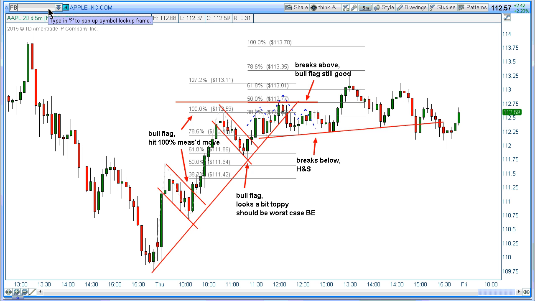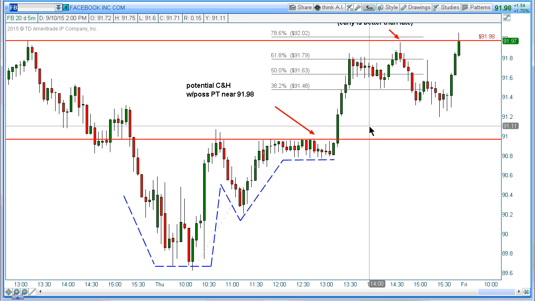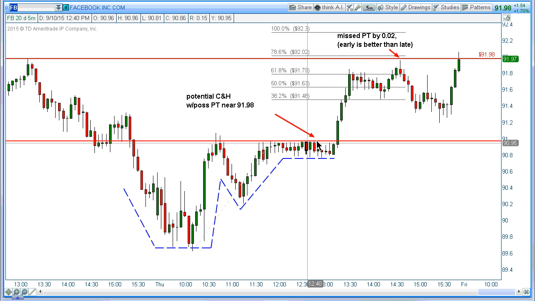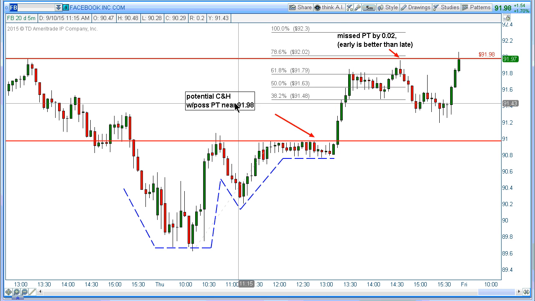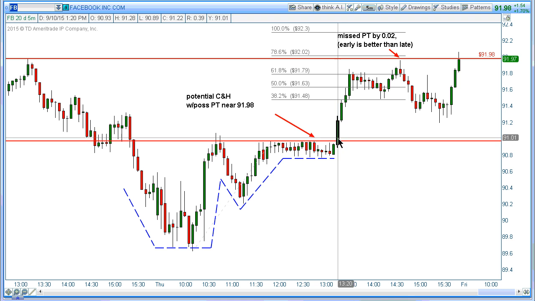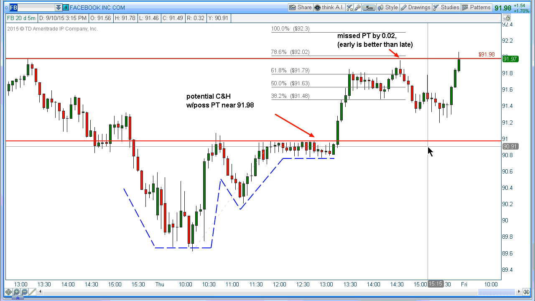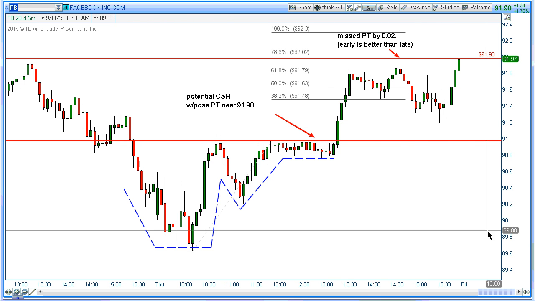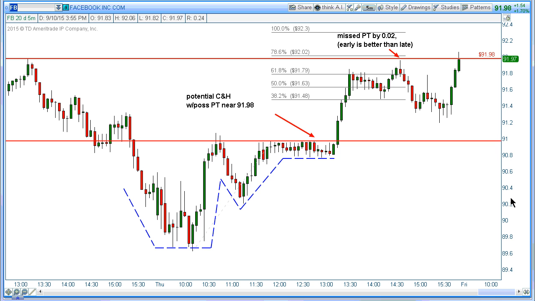And then the other one is Facebook. I put out this chart when Facebook, just when I joined this, was still down here. As I started making all these annotations, then it started breaking out. So as soon as I posted, this candle was already halfway up. That's how fast this thing broke when it decided to break. So what I was basically putting this up on was this cup and handle here, with this breakout.